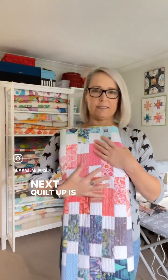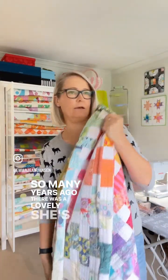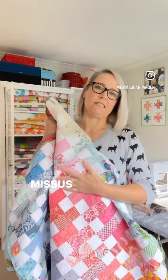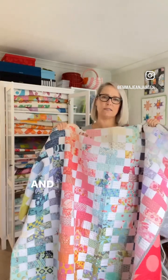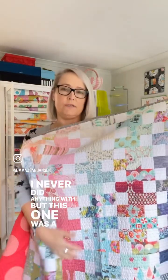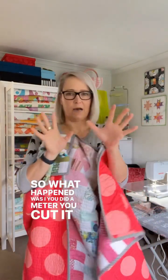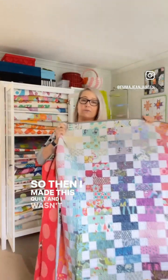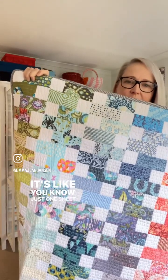Next quilt up is Zip It. So many years ago, there was a lovely, she's still alive, what am I saying, there was, Mrs. Midge. She used to run Charm Square swaps. And I did a Liberty one, which I've still got all those fabrics from and I never did anything with, but this one was a Tula Pink one, which I couldn't resist. So what happened was you did a meter, you cut it up, you handed all yours over, and then you got a mix of everything back. So then I made this quilt, and I wasn't going to make a pattern, but everybody wanted it. So I did. It's just a little creative card pattern, so it's not a full-size pattern. It's just one sheet.